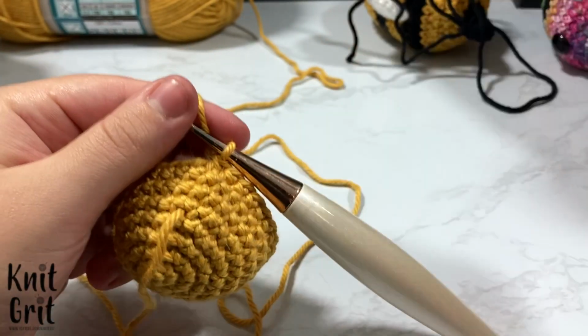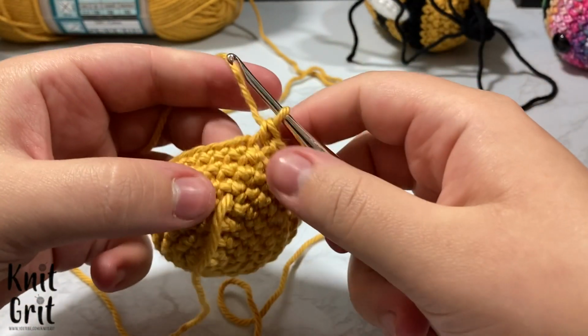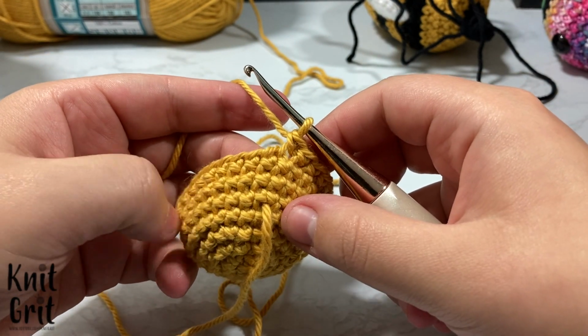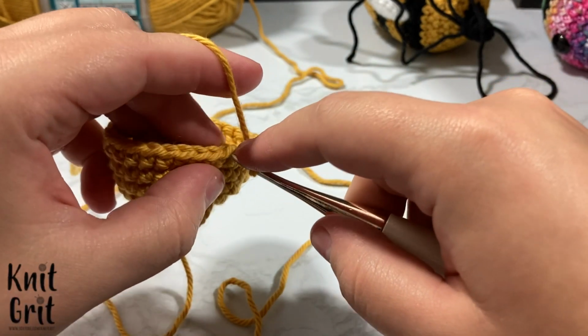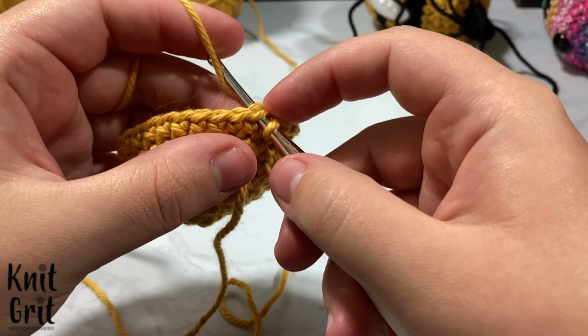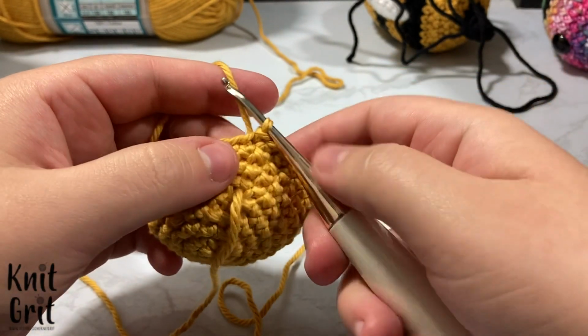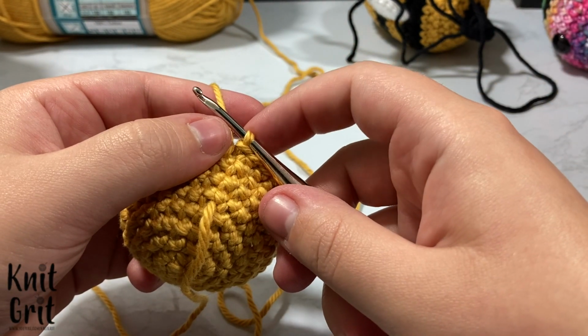So here is how I get it to be as seamless as I can. We are a stitch before the end of the third row. We're going to go inside and slip stitch with our main color, our yellow, and you're going to have one on the hook here.